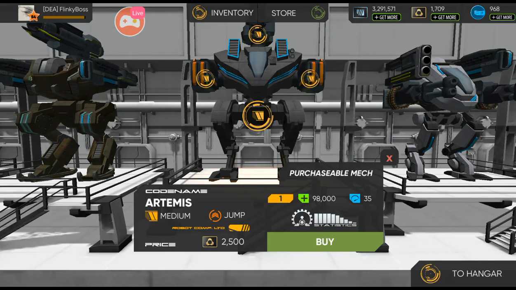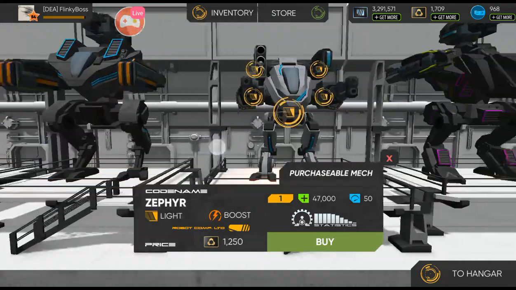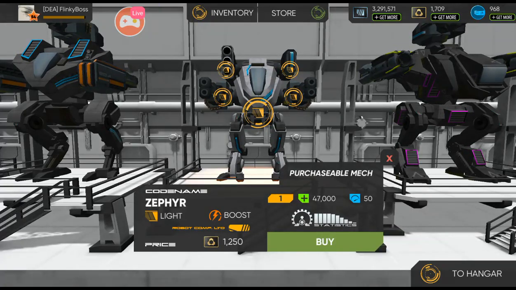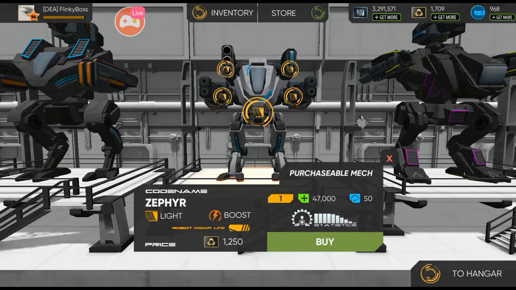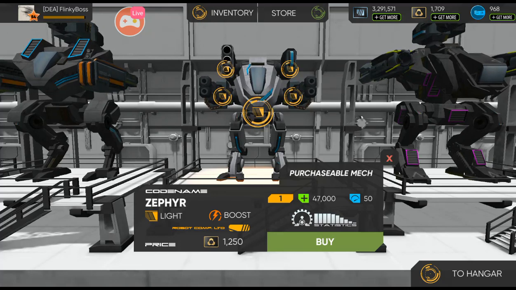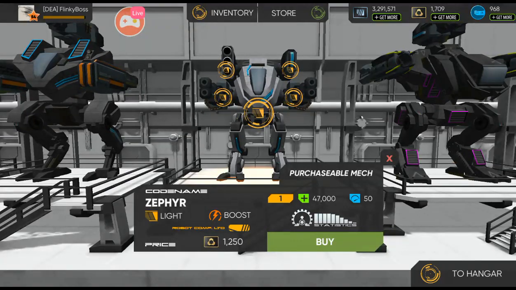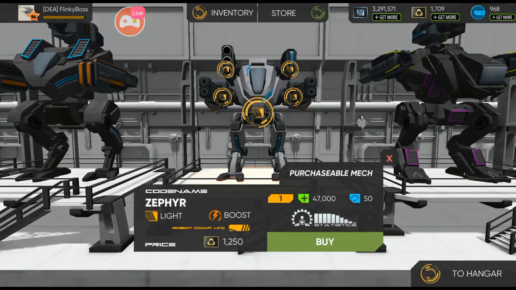Artemis is a bot that I haven't even tried myself. Some people swear by them. They're also a jumper. Zephyr, this is the one I recommend as a very nice runner. It has a boost function as well, and is quick as whatever. It's not the fastest bot unboosted, but when you boost it, it runs about as fast as you can possibly get in the game. Now that one's platinum, so it's a good value purchase though, because as you can see, with 4 light slots, it's a very good one.